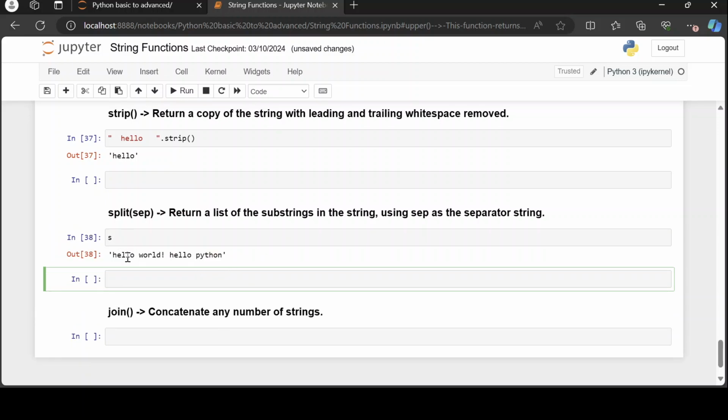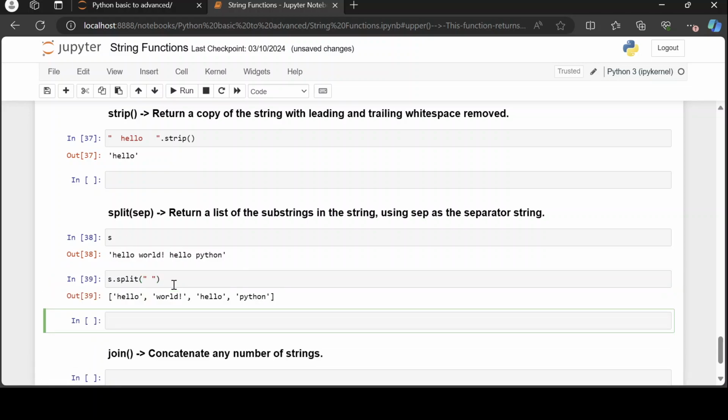Now if I want to split up this string based on white spaces, I will say s.split and do it on white spaces. This will split this particular string on white spaces. Starting from the left, wherever it finds a white space, it will return one substring. Then it will iterate, and when it finds the next white space, it will return the next substring. Similarly, it will return all the substrings from this given string. Again, s will be unchanged. It has returned a list of all substrings, split based on white spaces.